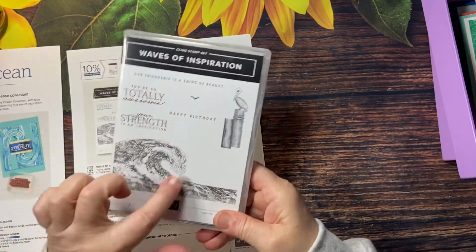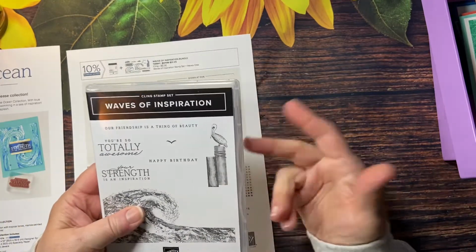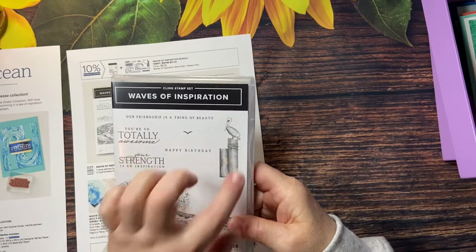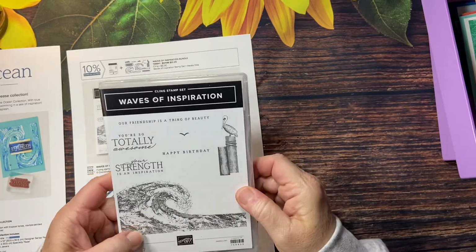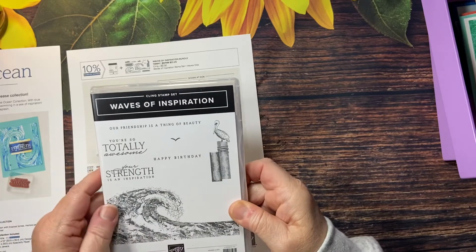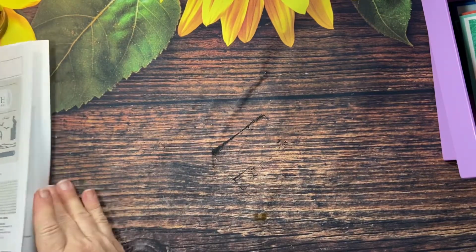So the dies will cut out wave pieces. And I'm going to show you some samples of some cards that I just made today. I started playing with it. And, oh, the dies also cut out this little pelican standing on the, forget what you call those things. They're like the pieces of wood in the ocean, you know. Okay, so let me share with you some of the cards that I created with this set of products.